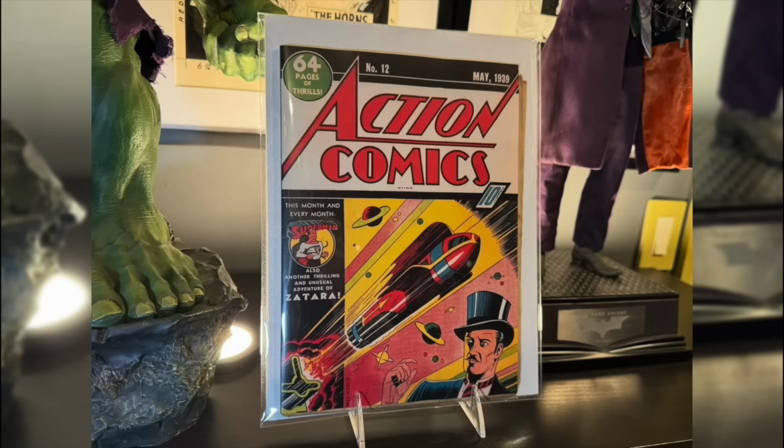I thought it was incredibly cool, but what makes it more cool is I didn't spend a lot of money for this book. It is incomplete and one of the few incomplete books that I have in my collection. This is a repro cover, and I believe there's a couple other reproduction pages inside this book as well, but the coupon inside is definitely legit, and that's why I bought this book. I only spent about $1,300 to own it just to have that coupon. To me, it was worth it, but I would love to hear what you guys think down in the comments.